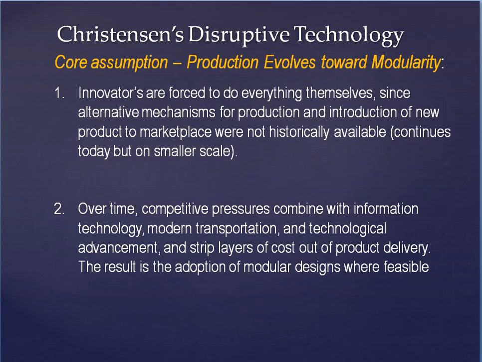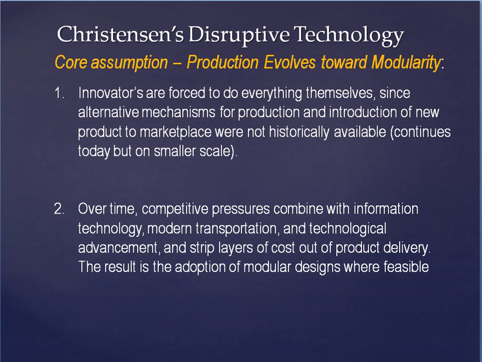The theory which built and made this most popular was Christensen's disruptive technology. Its core assumption is that technology evolves toward modularity. He reasons that innovators originally, because no one else knows what they're doing, are forced to produce all elements of the tech themselves. This is true for all basic technologies: early car manufacturers did everything themselves, as did all computer manufacturers.